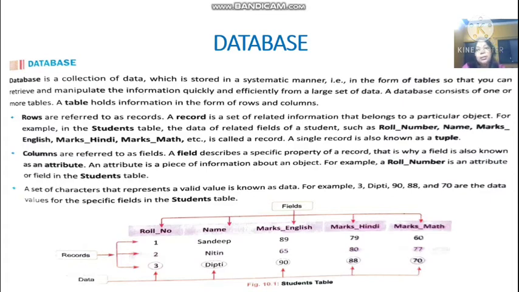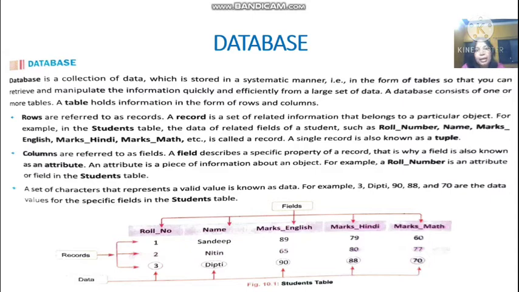Now, what is a database? When you arrange all the data which you are getting in a systematic manner, in the form of tables, right? Till now you had used Excel where you were storing the data in the form of tables. Tables in the sense you had rows, columns, and cells where the actual data was being entered. In that format, if you store the data, it becomes easier to store, retrieve, and manipulate. Anything can be done on a large set of data easily. So basically a database is a collection of one or more tables which stores data in a systematic manner. The database consists of tables.